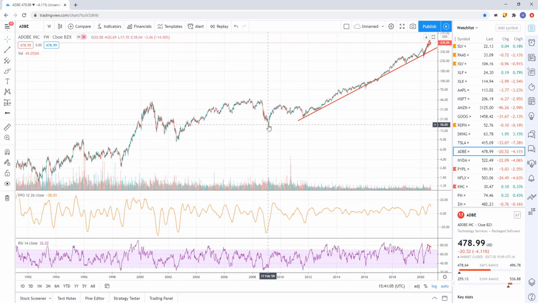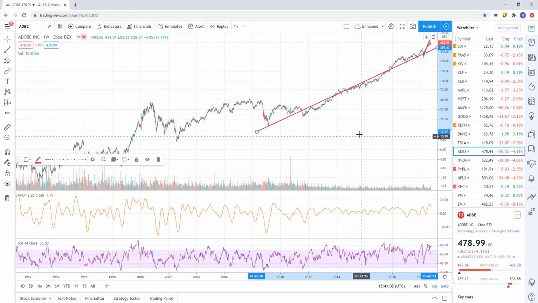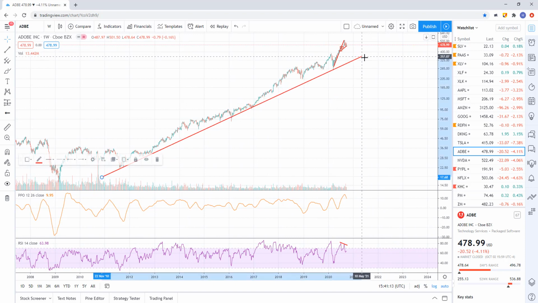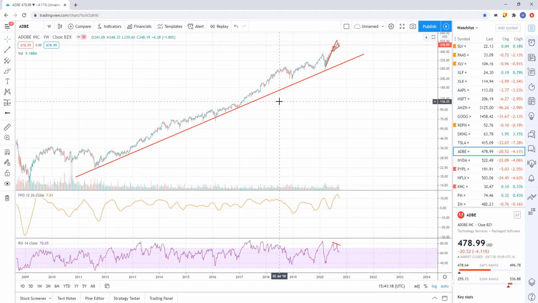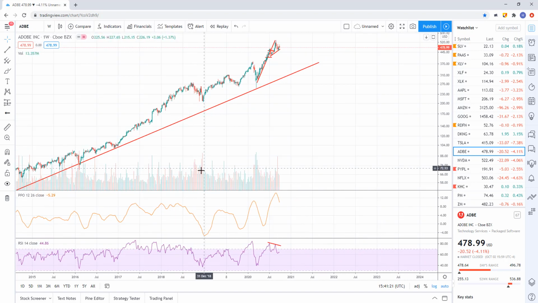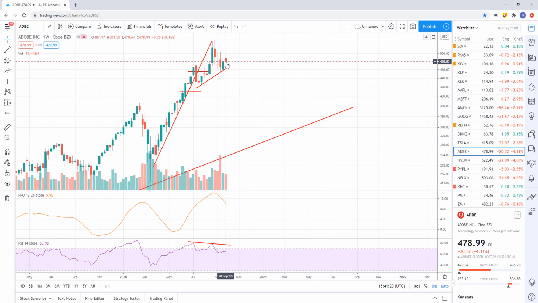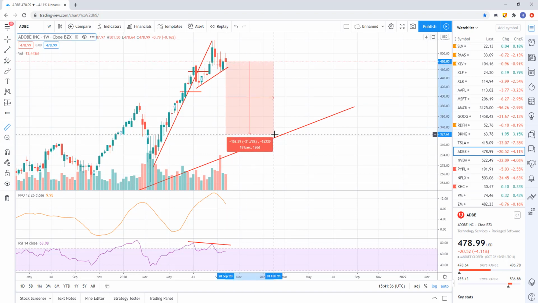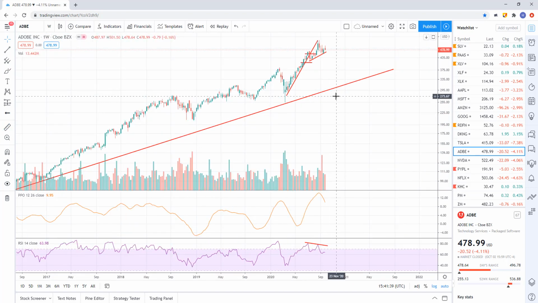There's your 2009 lows there. We don't have anything that's extremely clean when it comes to reaction, so probably have to just mark that out and leave that as the trend line. And so, if we break the trend up here, then that could be what's needed for the downtrend, which would be a move all the way down to maybe some sort of trend line down here. And from here to there, 30%, yep, that would make sense. That's a pretty realistic drop in some of these high-flying tech stocks.